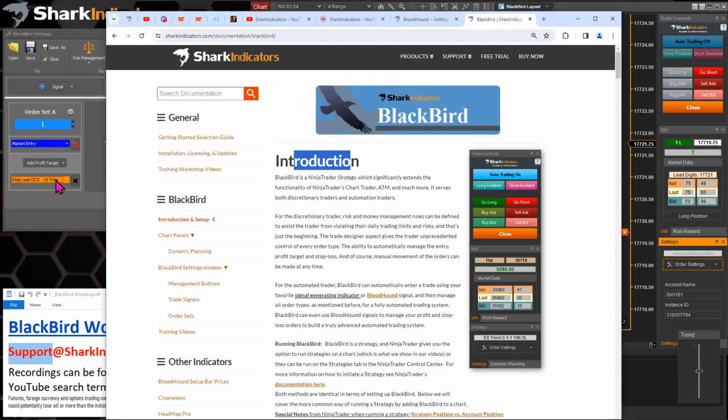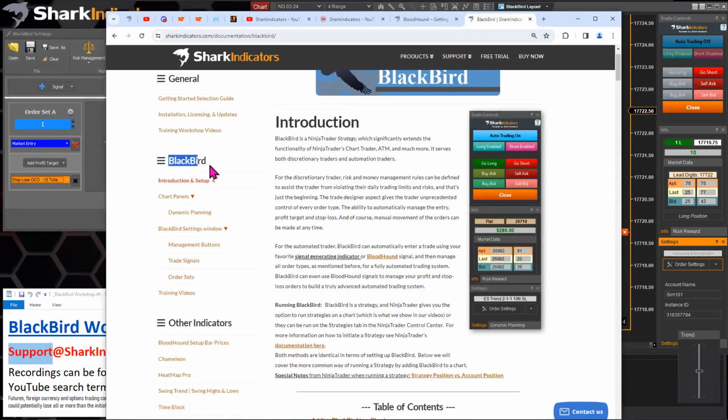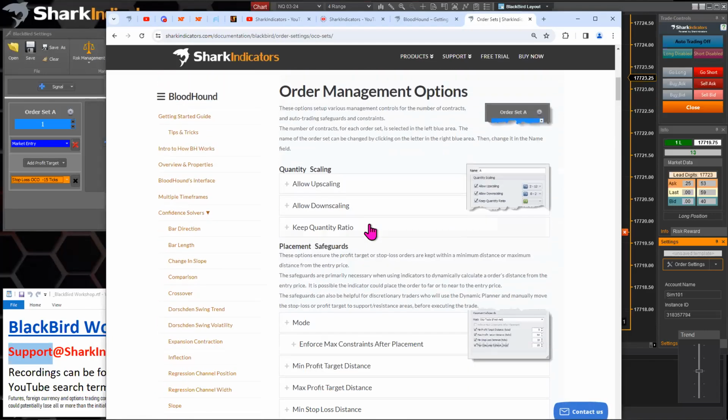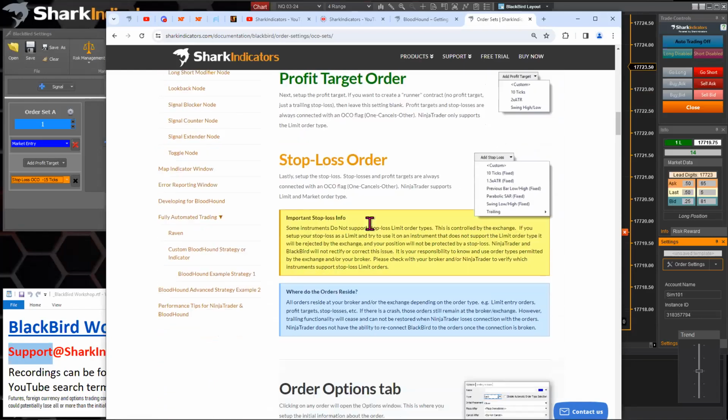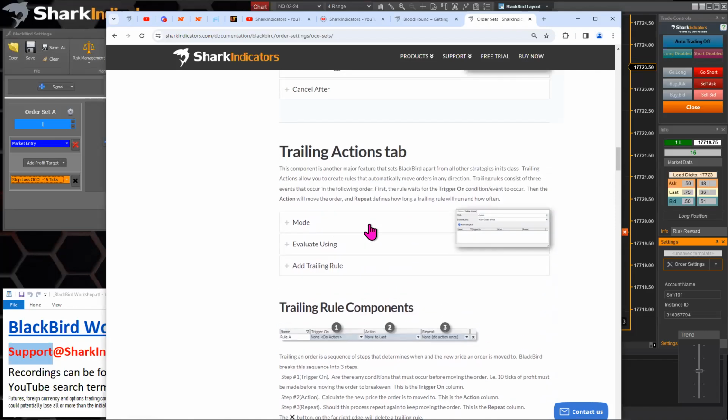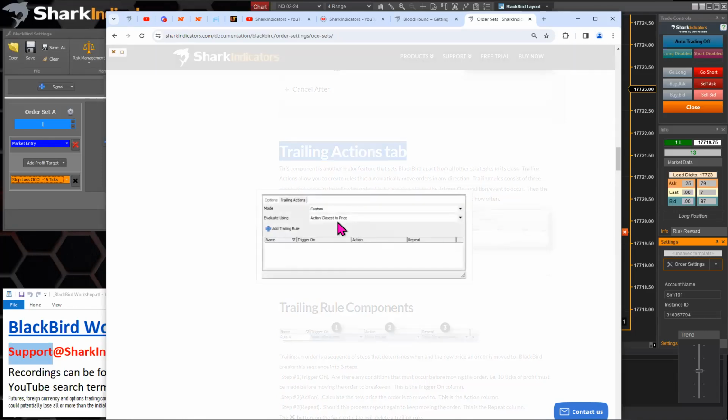So, what we're talking about is a stop loss, which is a part of the order set section here, right? So if you look under the BlackBird menu here, right, there's the order sets. So we go to that page, and if we scroll down, right, so here's the trailing actions tab section of the menu, right?